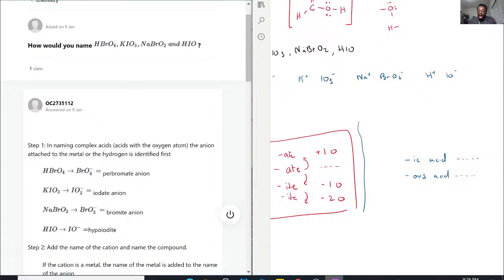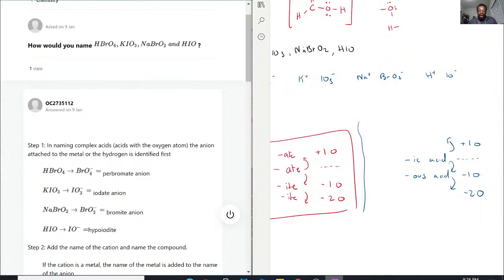So like hypochlorous acid, for example, instead of hypochloric. Instead of chloric acid, which is like ClO3, we have chlorous acid, which is like ClO2. Now, if it went down, this is minus 1 oxygen. Goes down again, what is minus 2 oxygen? And what is plus 1 oxygen? That is the name we're trying to figure out now.